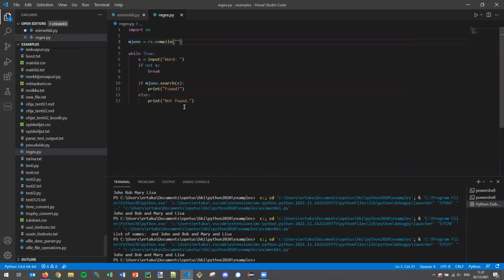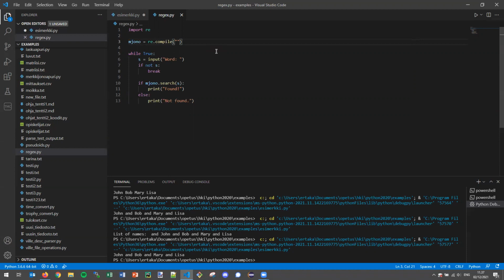And then this compile is used to create a new regular expression pattern, which we can use to match certain words against, to find out if they are accepted by the rule we just defined.